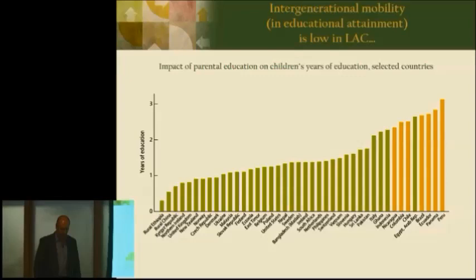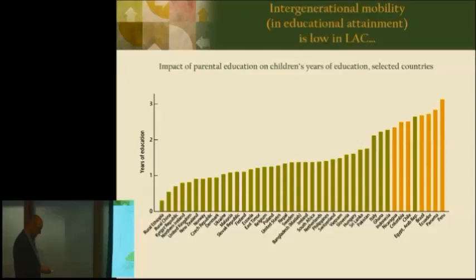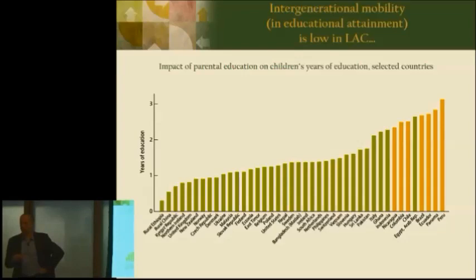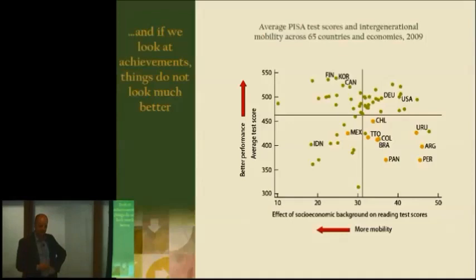So a difference of a standard deviation in the distribution of years of schooling of the parents will predict the difference of how many years in the kids. If you do that, you have a mix of rich countries like Norway and Denmark, but also poor countries like rural China, the Kyrgyz Republic, and East Timor. The seven Latin American countries in the Hertz data, along with Egypt, are at the very right of the figure, suggesting a great deal of persistence — a high impact of parental education on children's education — so low mobility.